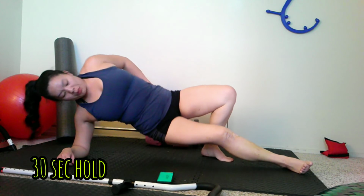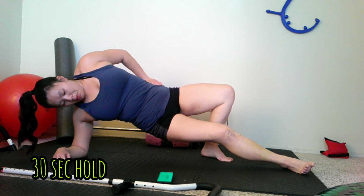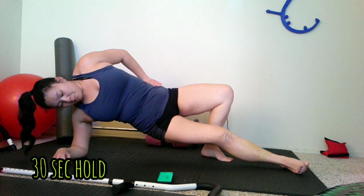Our next set of moves will begin with a side plank on our right side. Now if you are like me and your knee is still not strong enough to support your weight, I'm just going to go ahead and modify with my other leg.